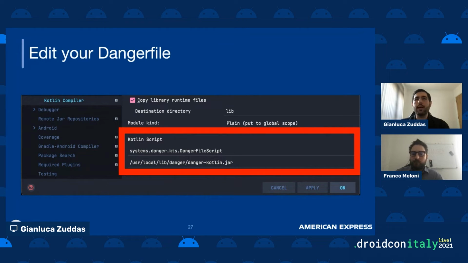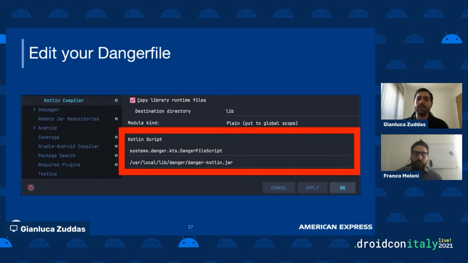So what we do with Danger Kotlin, rather than create a satellite project that we need to open with IntelliJ and then edit the Danger file there, we can do that just by importing our Danger Kotlin jar.